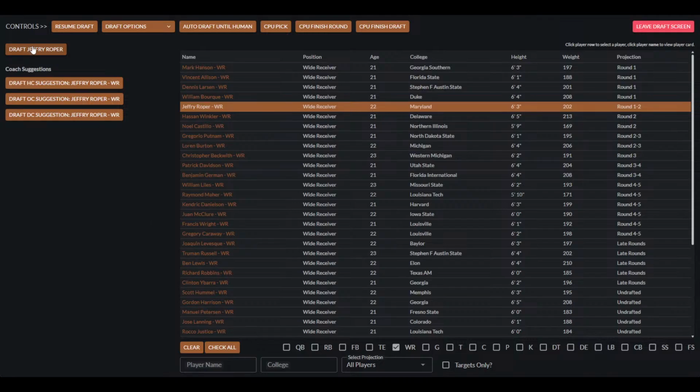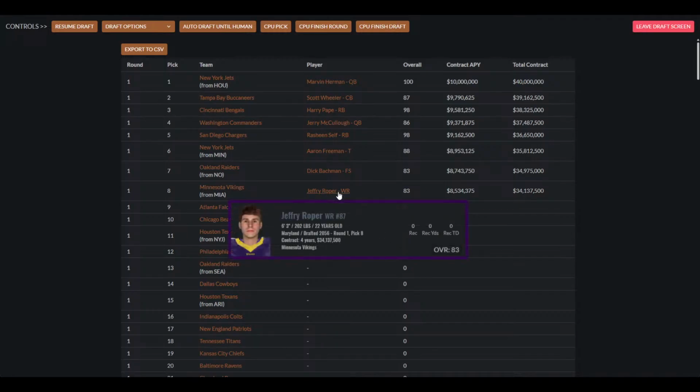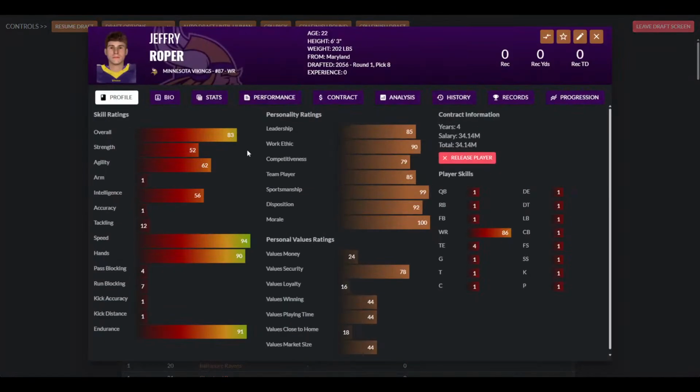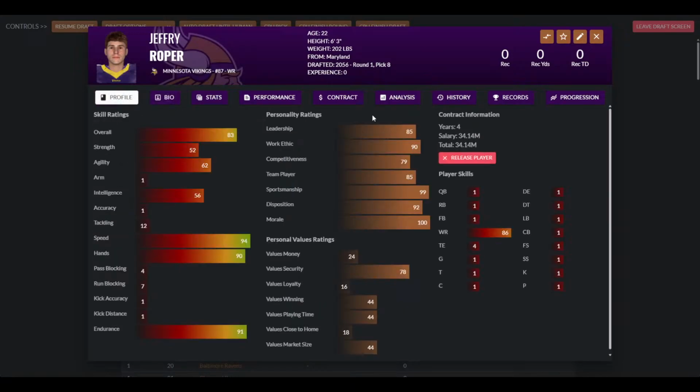Okay, so draft recap. So Jeffrey Ropel is a 6'3", 202-pound wide receiver out of the University of Maryland. 83 overall, 62 agility, 56 intelligence, 94 speed, 90 hands, 91 endurance. Really good in measurables. This is a Gary type player, witty jock. He's a possession wide receiver as well, which means he'll get things off the catch. 152 receptions, 3,619 yards, 49 touchdowns. Was one of the favorite targets for Herman at the University of Maryland. So now he is a Minnesota Viking. Maybe he'll be like Stefon Diggs.